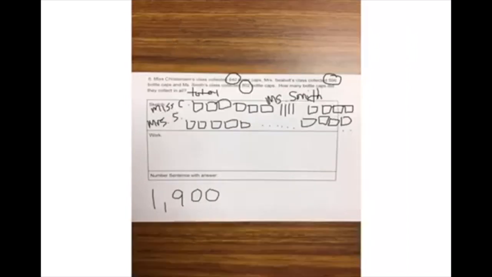We have 1, 2, 3, 4, 5, 6, 7, 8, 9, 10. So 10 hundreds is 1,000. So then we have 1,100, 200, 3, 4, 5, 6, 7, 8, 9. That's 1,900. I'm going to write that down here, and I'll erase it in a little while, just so I have enough room. So that's 1,900, okay, plus our tens, and we only had 4 tens, which is the number 40.